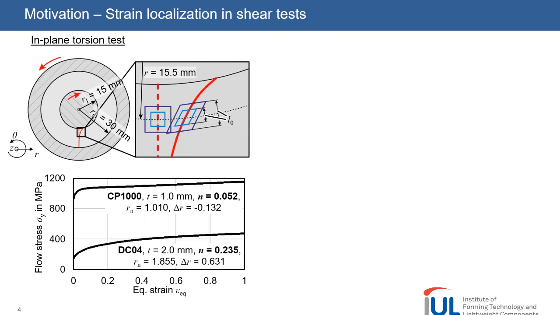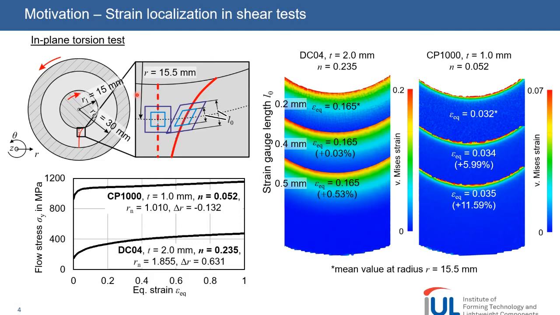The same investigation is done with the in-plane torsion test. The strains of the in-plane torsion specimens are evaluated at a distance of 0.5 mm from the inner clamping, since strains directly at the inner clamping cannot be measured. We see on the right side the same material behavior as in the shear tests. The DC04 has a wide deformation zone while the CP1000 localizes in a narrow range. For the CP1000 steel, the measured strains with 0.5 mm gauge length is 12% higher than for the smaller gauge length.